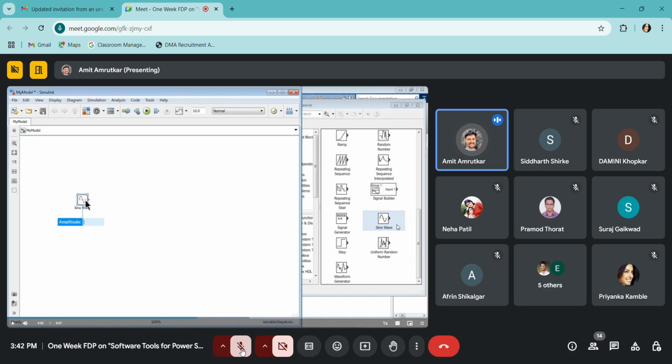So now it will ask for amplitude. Okay. So I'll just go for the default value of amplitude. So maybe we'll go for amplification of the sine wave. So we have a quick access menu wherein, like, quick search.